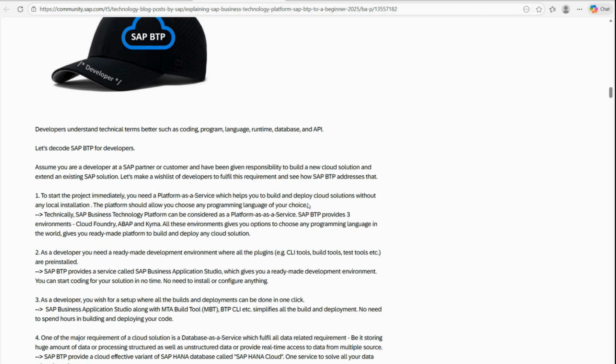Otherwise, you can develop in Java and other languages as well in SAP Business Application Studio, and then you can further deploy. There is the MTA service available on the BTP. You just provide the destination, the application name to be deployed, and the transport request. Then you click and the application is deployed to your system. So in a single click, you can deploy your application.